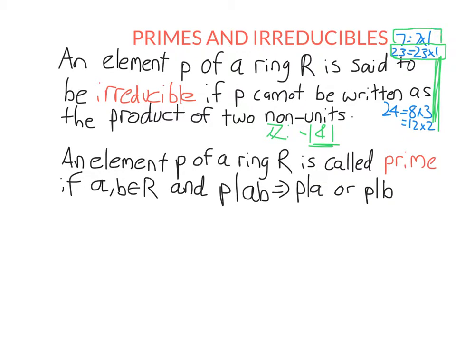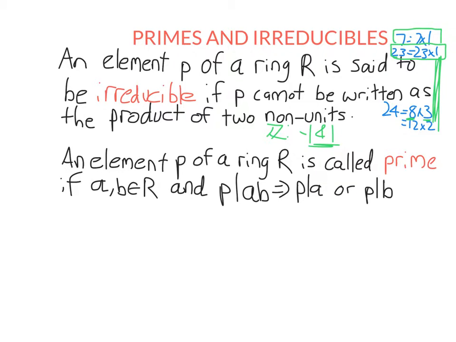7, we called it prime because you can't write it as two numbers other than -1 and +1 multiplied together. If you want to write 7 as the product of two whole numbers, it will have to include 1. So that's the definition of irreducible. So 24 was not irreducible because 8 is not a unit. It doesn't have a multiplicative inverse in the integers. Similarly with 3. The multiplicative inverse of 8, which is an eighth, and the multiplicative inverse of 3, which is a third, are not integers. So that's why 24 is not irreducible.